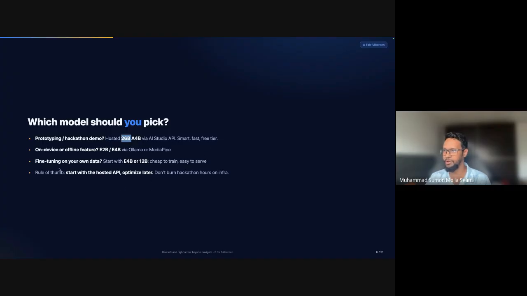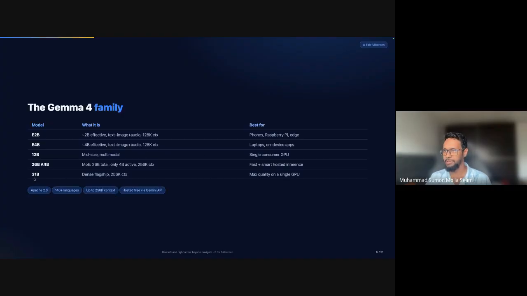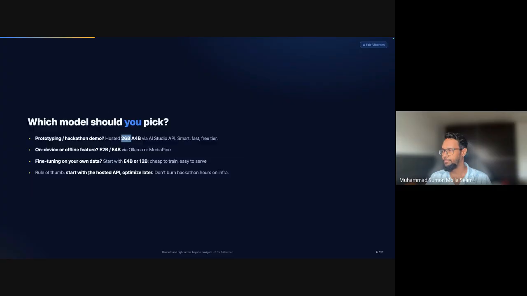Like if you want to try out the expensive models like 31B, you can try it from the AI Studio API. Or if you want to fine tune the model on your own data, you can also do it on Colab.